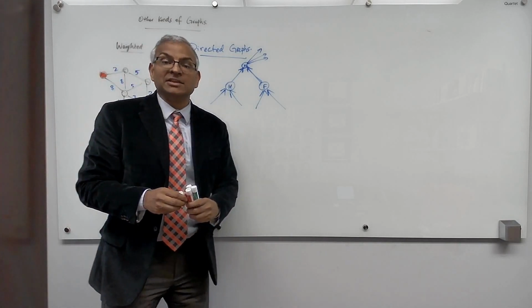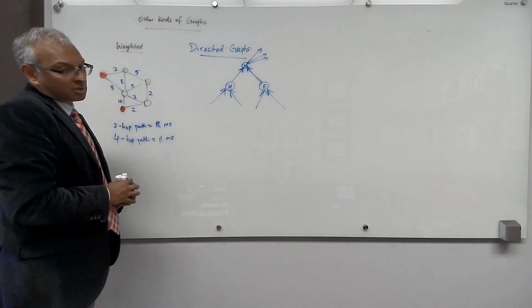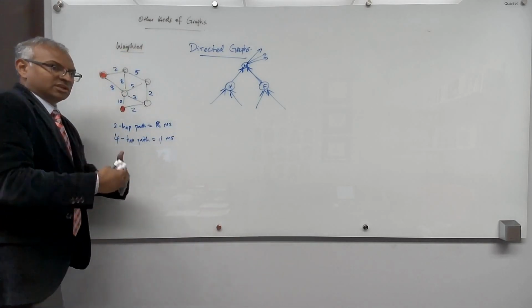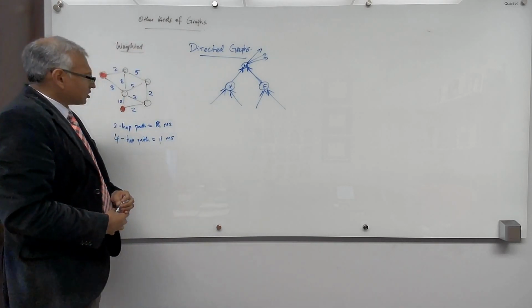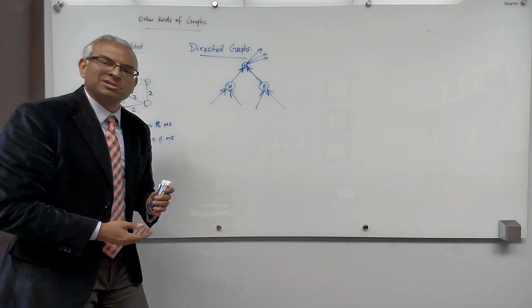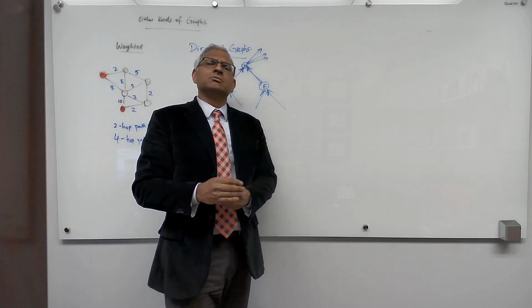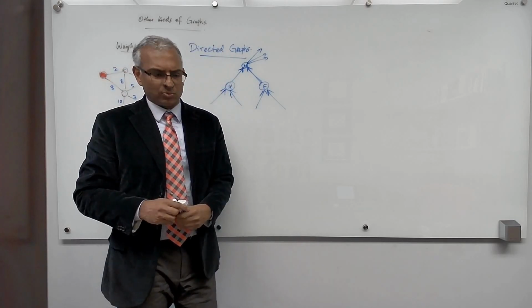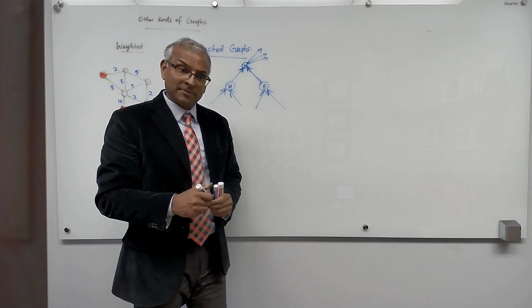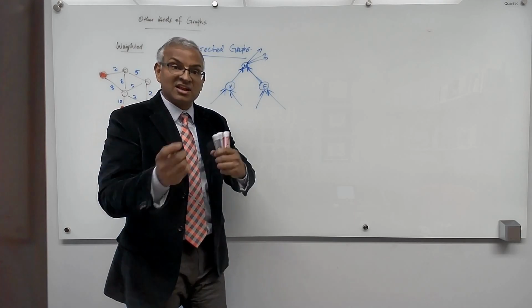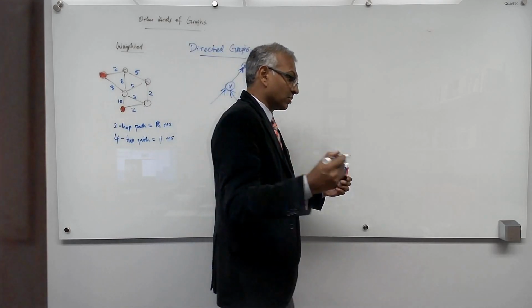Let's talk about multigraphs. So far we have said that you can only have one edge from one vertex to another vertex. You're either a friend of mine or you're not, or you can make it a weighted edge. But what about multiple edges? Actually, the problem that got graph theory started in a serious way, and which was solved by Euler, has to do with multigraphs. Vertices can have multiple edges to each other.